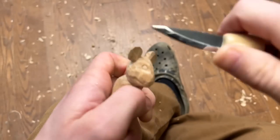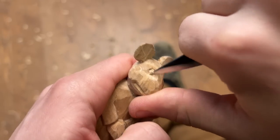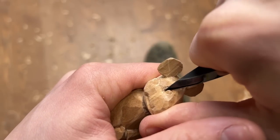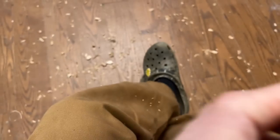Good. Just coming around that eye. And I can just come in and take my time to clean this up and kind of round the ball. Looks like my knife needs to be polished a little, but you can see the idea.